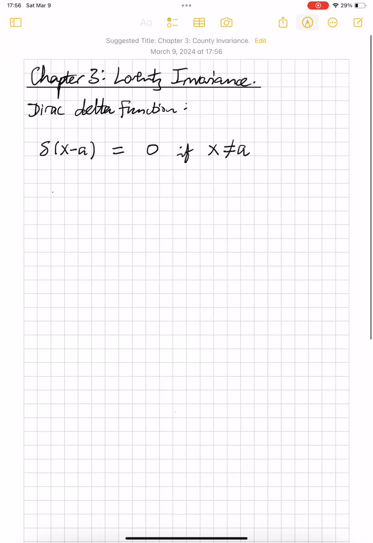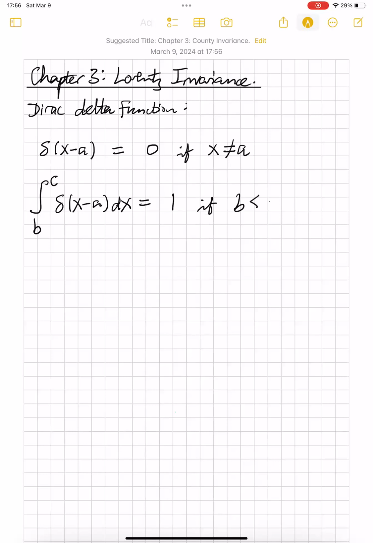And then the next thing that we say is, if we do an integral from b to c of delta of x minus a dx, this is equal to 1 if a lies inside the integration domain. So if a is bigger than b and less than c, this is equal to 1. And of course, it would equal 0 otherwise, because if a is inside the integration domain, we are integrating over a point where the delta function is non-zero. If a is not inside the integration domain, then we're always integrating over regions where the delta function is 0. And the integral of naught is naught. You don't catch any area under the curve. So that's the definition of the Dirac delta function.